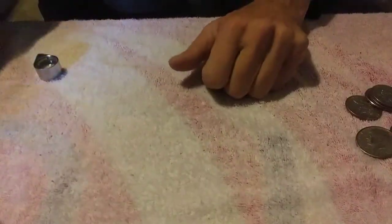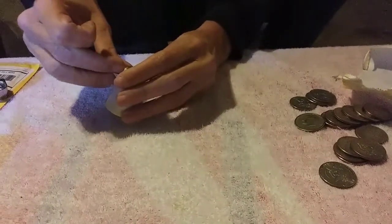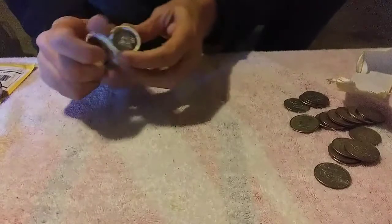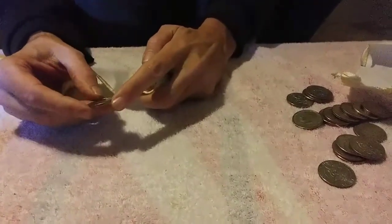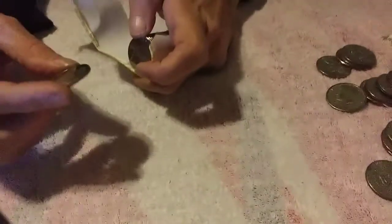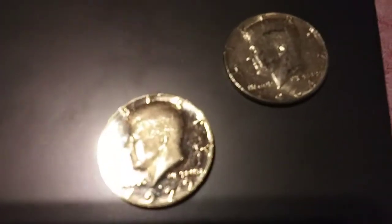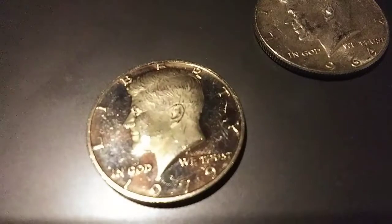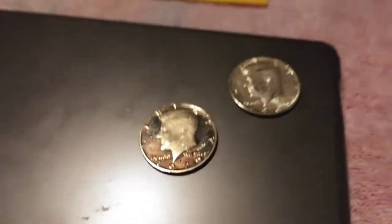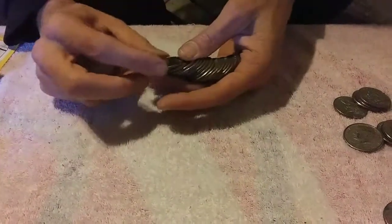We go to the second roll, and that's a beautiful coin right there on the end. Hopefully it's got something else in here too. 1979 — let me throw it over here so we can take a look at it. That thing looks nice. The front is not in as good shape as the back, but it's a nice coin. Alright, let's go through these. I really want to find a magic coin.